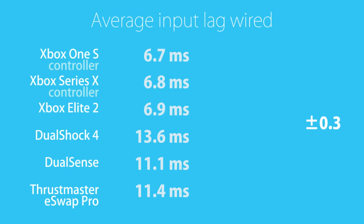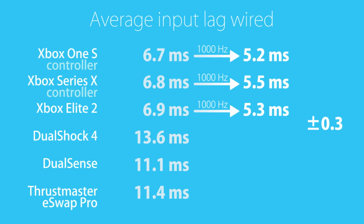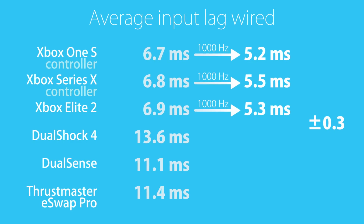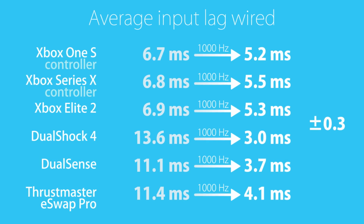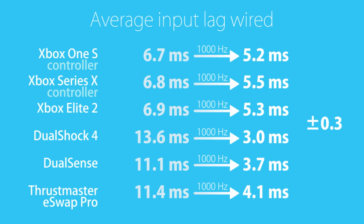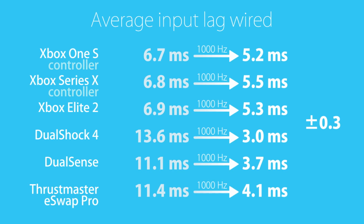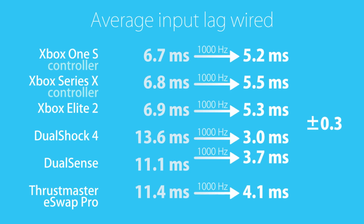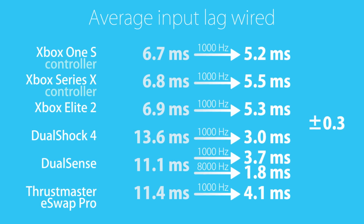So by overclocking the polling rate, at best you can read the same input a bit earlier. The benefit seems to be 1.5 milliseconds, which is exactly what you would expect from a theoretical standpoint. All the PlayStation controllers experience a major reduction in input lag by overclocking the polling rate to 1000 Hz. With this, they're all faster than the Xbox controllers, and getting pretty close to the limit of what is possible anyways. But if you want to push even further, the DualSense can easily be set to 8000 Hz, which does put it at sub 2 milliseconds.